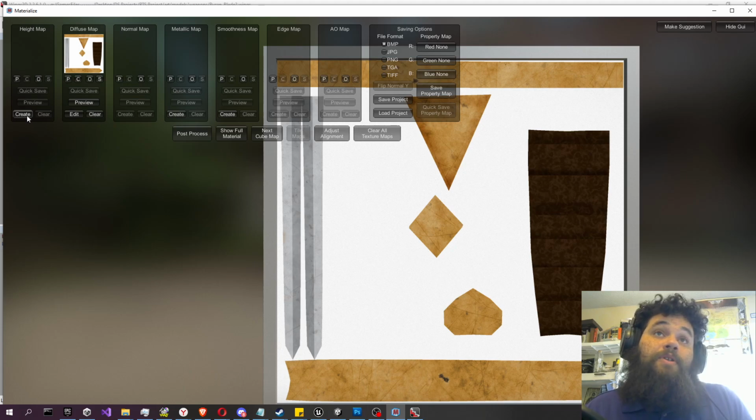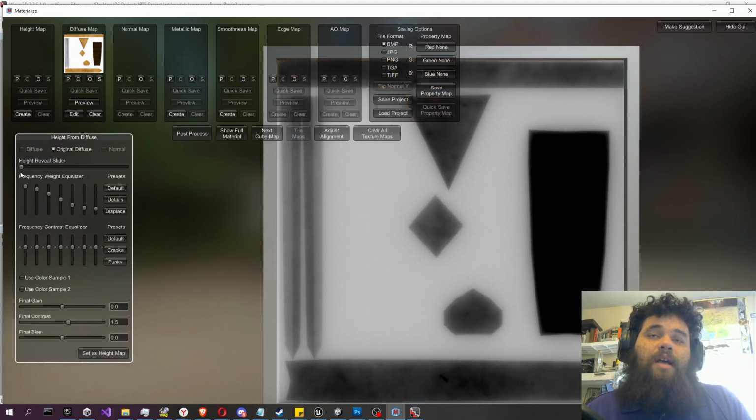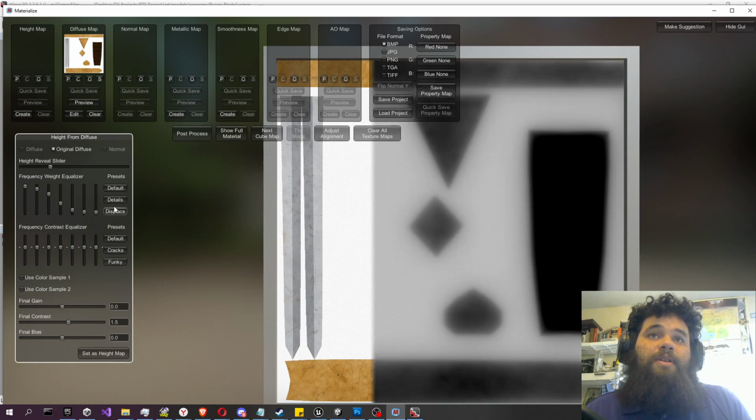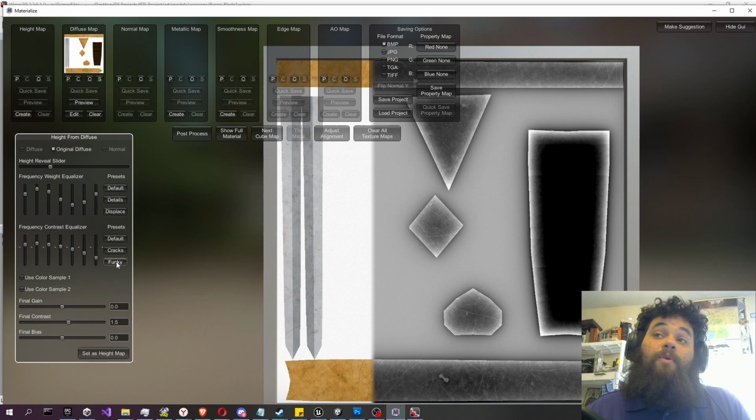What's really cool about this program is, let's say you need a height map, you can just simply hit create, and next thing you know, you can take a look at how it looks in full, and what it looks like in part. You can even decide what you want going on with it: displace, diffuse, cracks. Oh, there we go, I missed that one working on it. I should have actually went for these. Default, crack, funky, so you can create this and then bam, you have your height map. It's very simple as that.